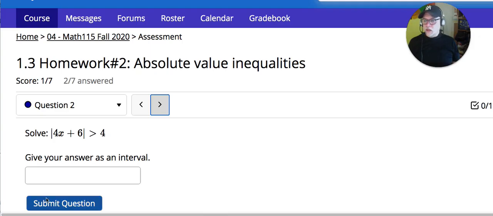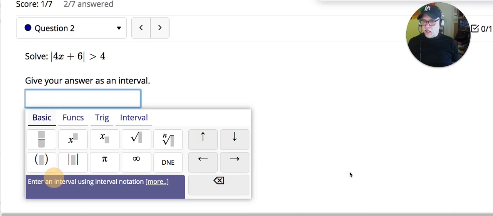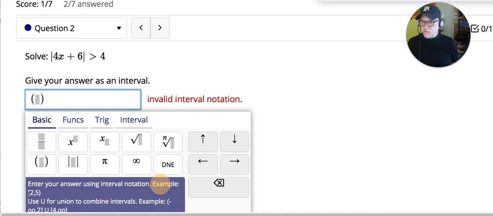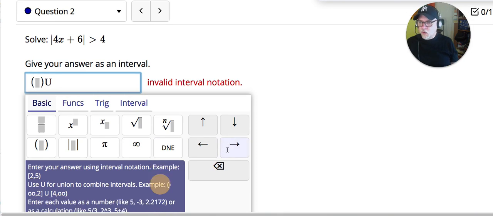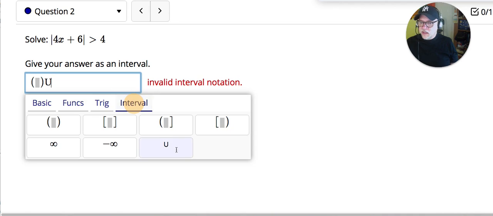Okay, so that means that we need to use our keys for this one. And it's got everything we need here. So I know I need a collection of this. I guess I could put the union symbol in here if I can figure out where it is. Oh, here it is. It says use the letter U. Okay, so I'm going to use the letter U and put that here. I hope that works. I'm not sure about this. Oh, wait. It might be functions. Nope. Interval. There you go. There's my U. That's the one I want. So I want to use that instead, not the capital letter U. That would have been crazy talk.